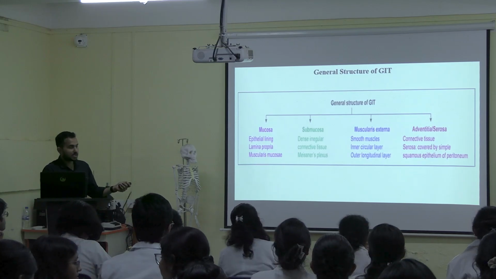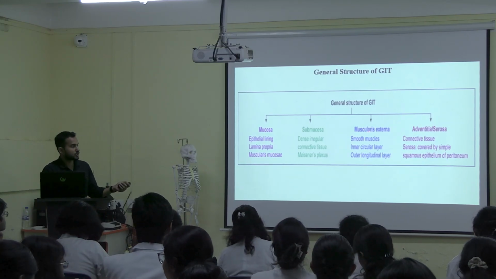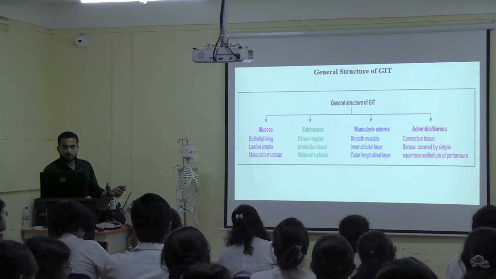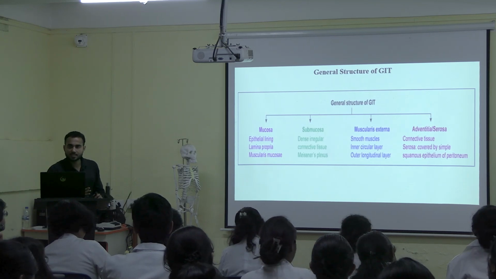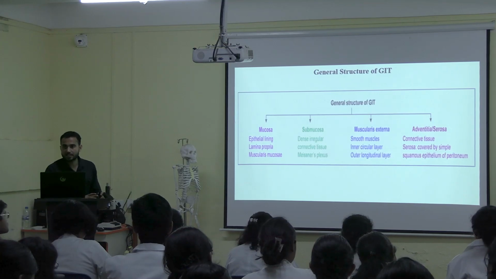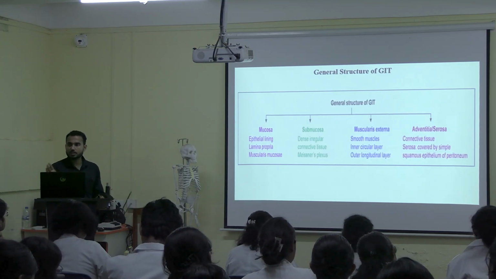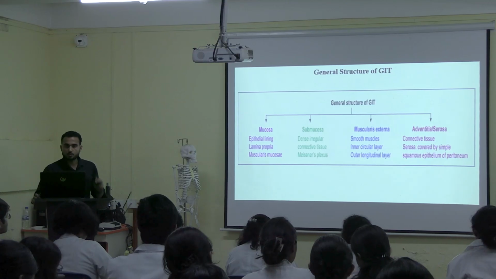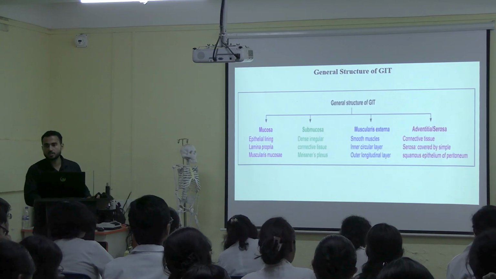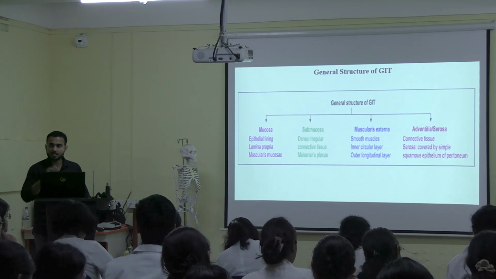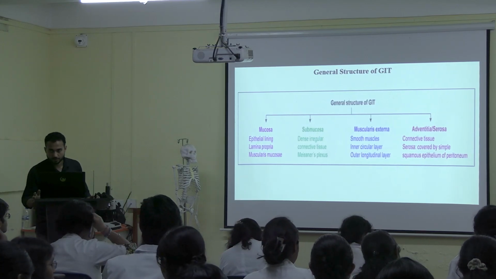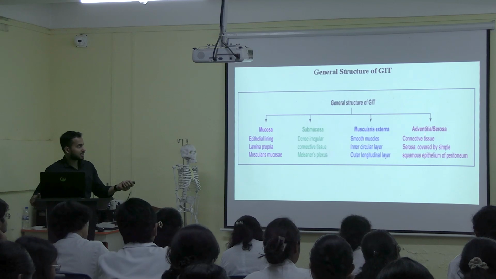Next, muscularis externa, a very important layer, because this layer controls the peristalsis movement. Here we have smooth muscle. But the entire part is not smooth muscle, there are some exceptions, which we'll also discuss. Now how are the smooth muscles arranged? It is not a single layer, multiple layers of smooth muscle are there. In most cases 2 layers are there, inner circular and outer longitudinal. But there are some cases where an additional layer of muscle is also present. Lastly, the adventitia or serosa.